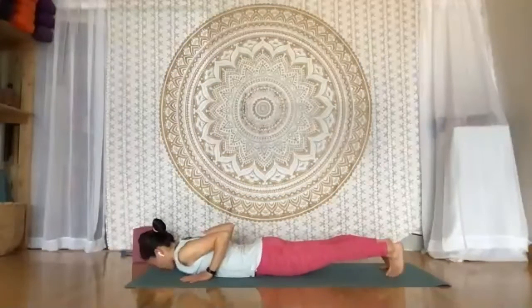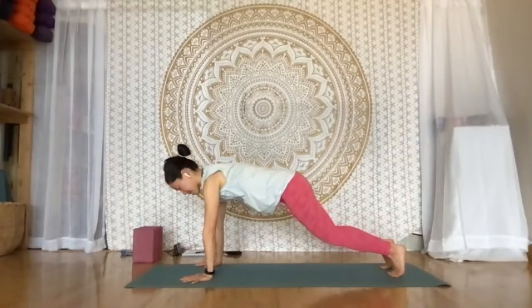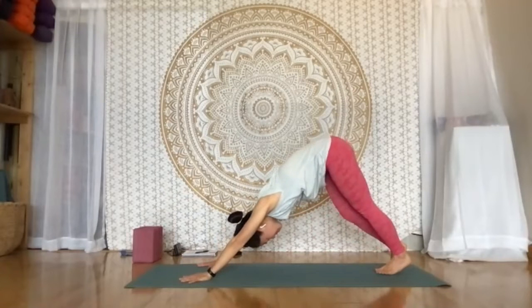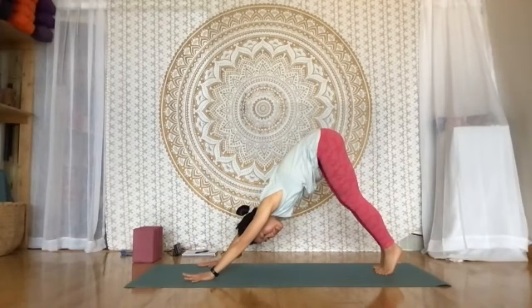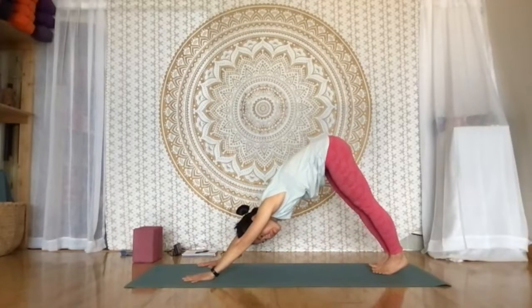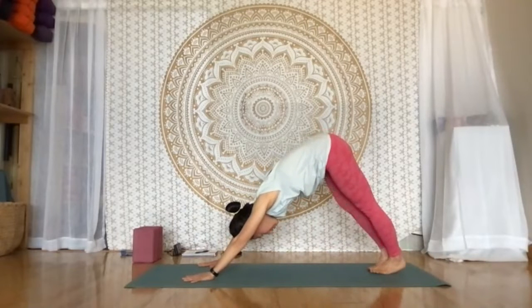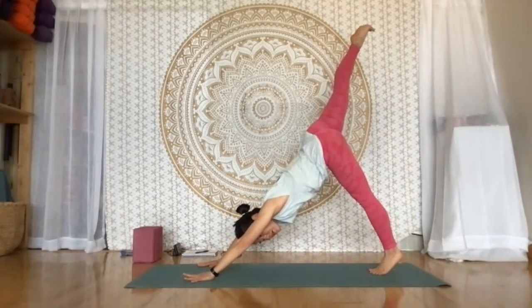Exhale, as you fold, slide your hands on either side of your chest. Tuck your toes. Press up through hands and knees or plank. And then exhale, bend your knees. Lift your hips up and back, downward facing dog. In downward facing dog, press down into the heels of your hands. Bring your big toes to touch. In downward facing dog. Anchor your left heel towards the earth. Fan your right toes open. And as you inhale, lift your right leg up and overhead, 3-legged dog.